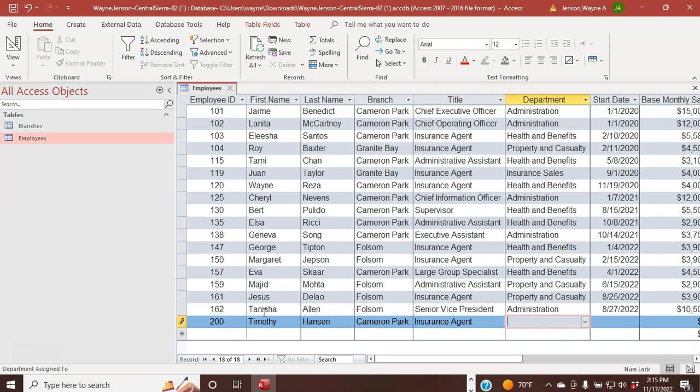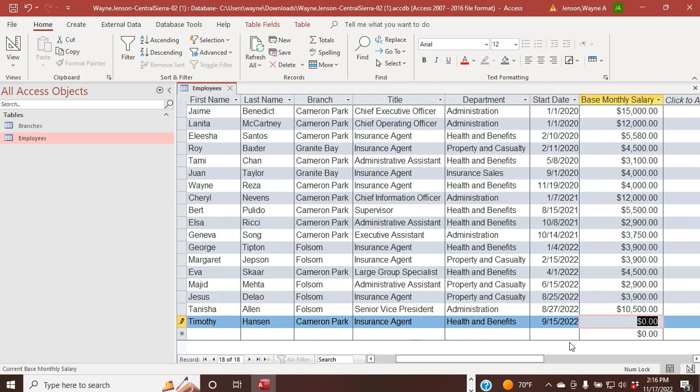tab over, and this is where we entered that the lookup wizard. So in this case, it's going to be health and benefits. So we can select that from the pull-down list, and then tab over and put the date 9/15/2022, and finally tab over, and we're going to put 3900 there.